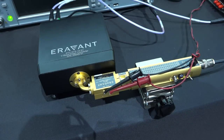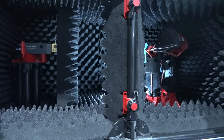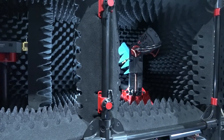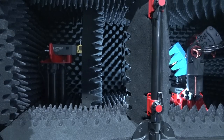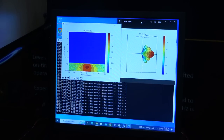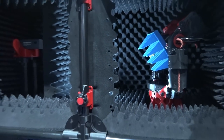Here we have a 110 to 170 GHz noise source system that gives you flatness and can measure noise figure all the way up to 170 GHz. Of course you have to cover OTA measurements too: here we have a down-converter at 110 to 170 GHz — a single mixer allowing OTA measurements in a MilliBox antenna chamber. On one side a mechanically controlled device under test moves across two-dimensional space; the down-converter brings it to IF, and you process that to get radiation patterns. Here on the computer you can see 3D radiation patterns. When you have all these components together, you can build really complex setups including OTA measurements at very high frequencies.